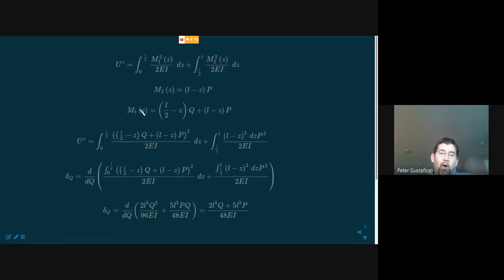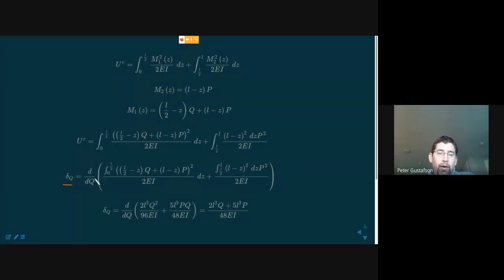We take that moment, we plug it in. So here's the moment squared over 2EI for region 1. Here's the moment squared over 2EI for region 2. Note, for some reason, I pulled the P squared out the back side. That is a constant. I don't know why. I should move that to the front side rather than the back side. But it is a constant, so it can be moved outside the integral. And then, of course, this is just the same expression wrapped in parentheses.